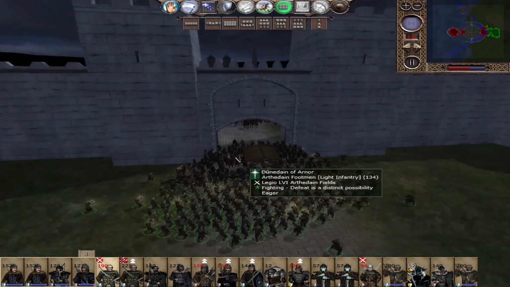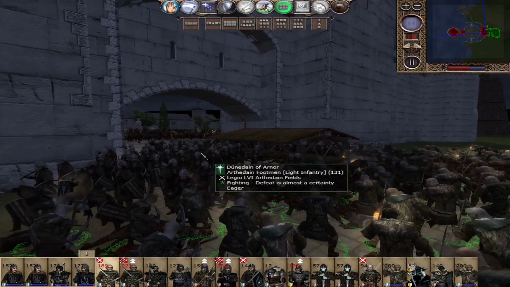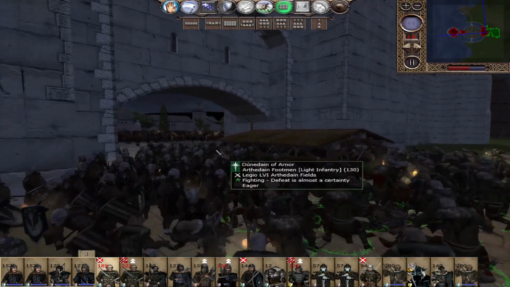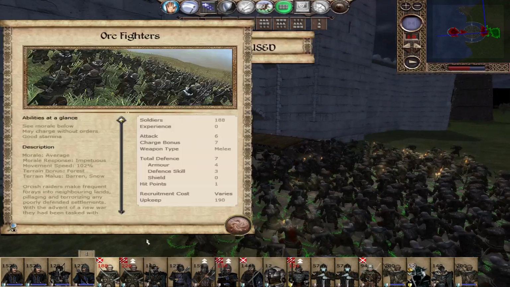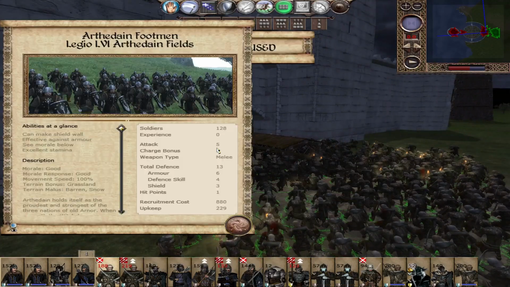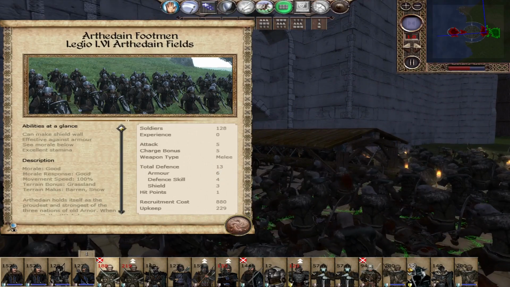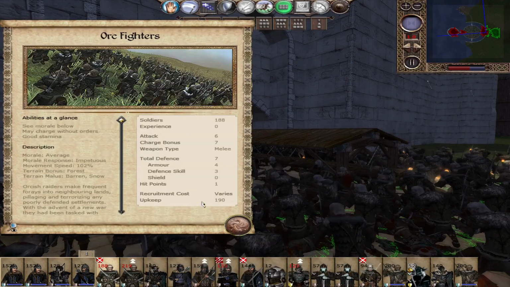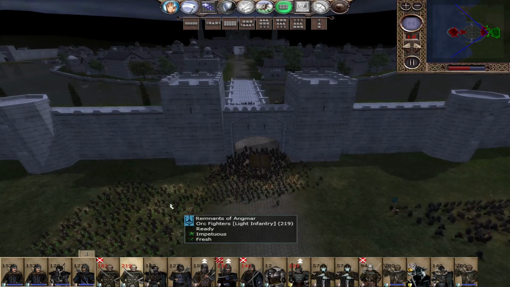And the orc fighters are not doing too bad against the Arthedain footmen. They seem to be training relatively well. They are light infantry versus light with armor-piercing infantry, and they should have relatively similar stats. I mean, 6-7, I know the Arthedain footmen are going to be at least 13, but 5 attacks, a little bit lower attack. It is armor-piercing, so that kind of helps against our 4 armor. We seem to be doing actually decently well.